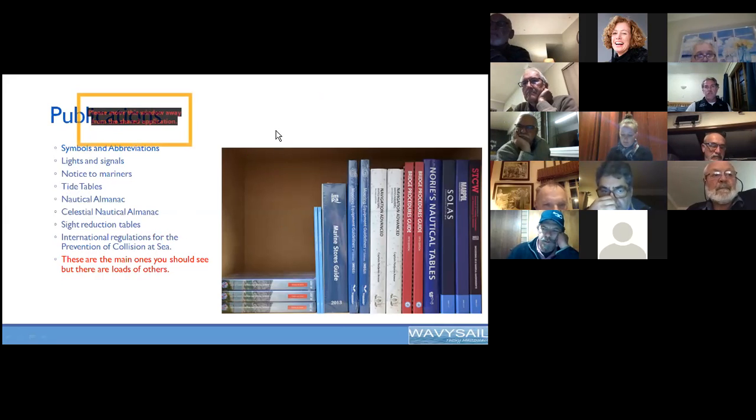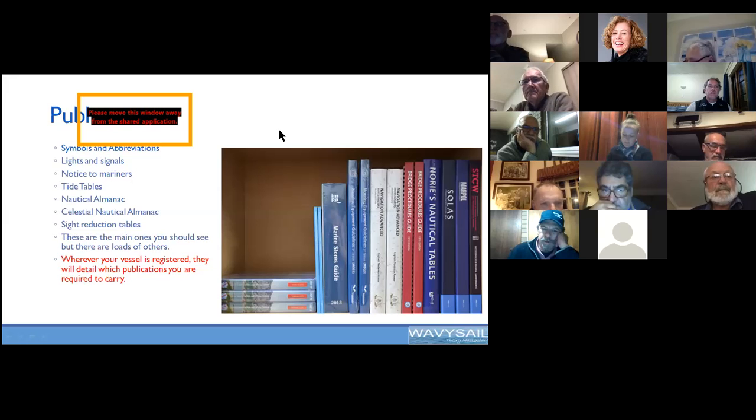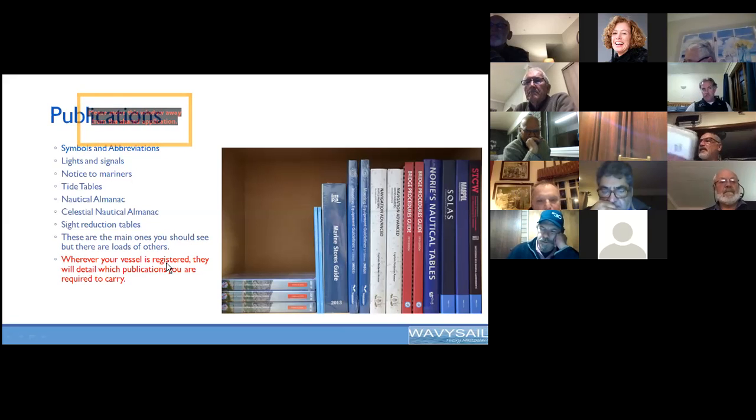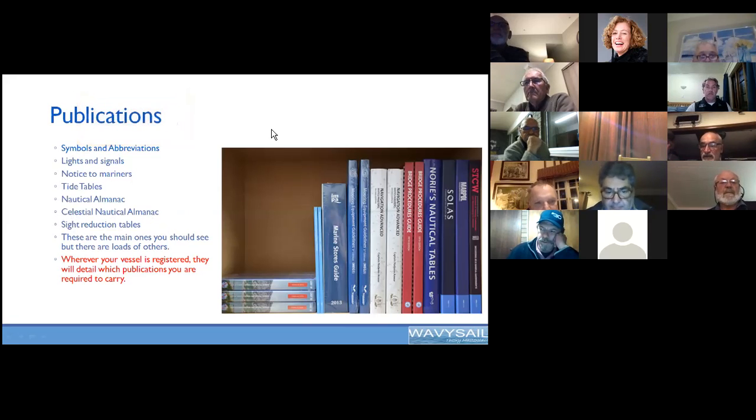Everybody should have a COLREGs on board. However, there are regulations dependent on where your vessel is registered. So for instance, if you register your vessel in France, you have to carry sight reduction tables and a celestial nautical almanac. I have no idea why, but you do.